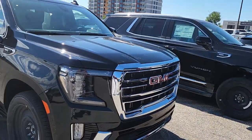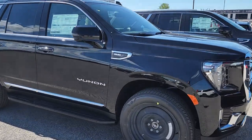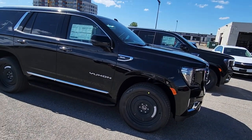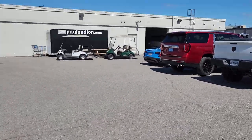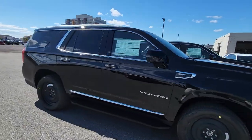I'm gonna show it to you now. We got a bunch of them in. It is this one. Don't be alarmed, these are not your wheels, so they send them on transit wheels. The best part of this truck is it's gonna have 22 inch gloss black wheels that are awesome. They actually look like the ones on that red truck over there. That's my beautiful vehicle. So those will get put on as part of our PDI.